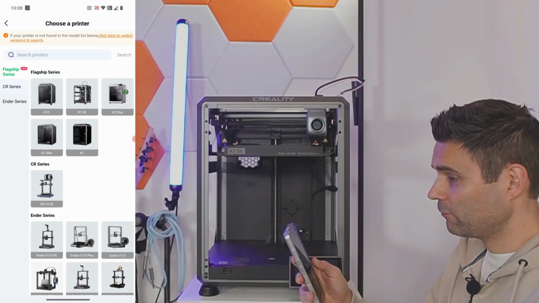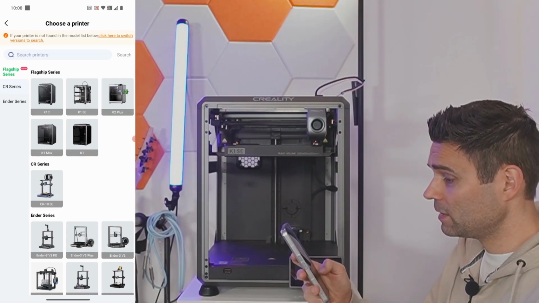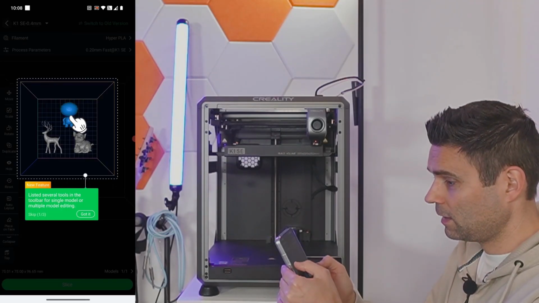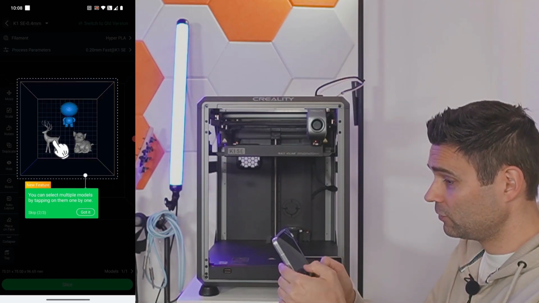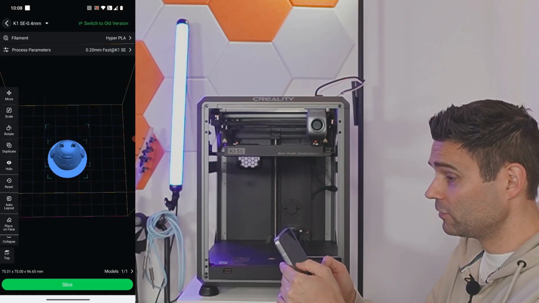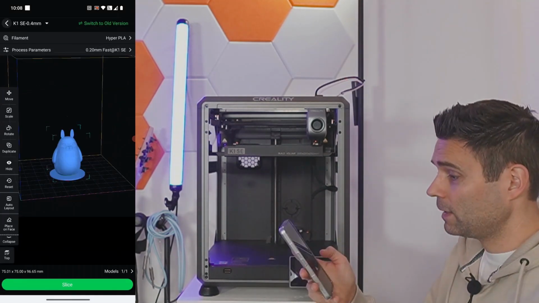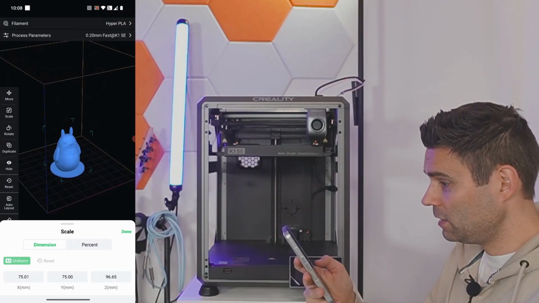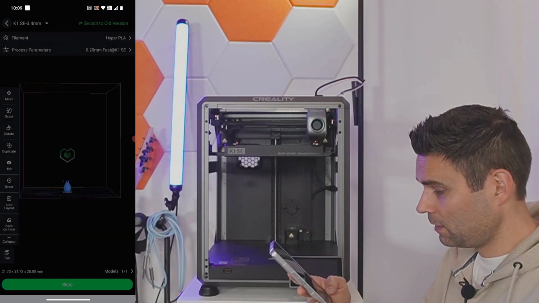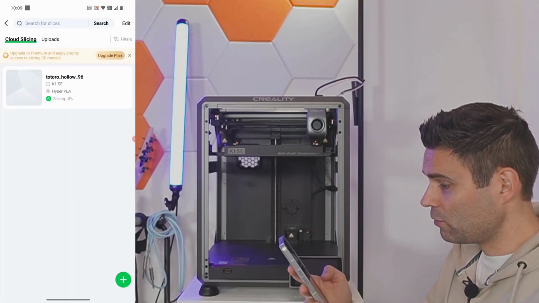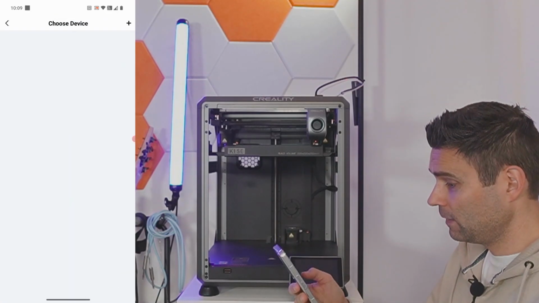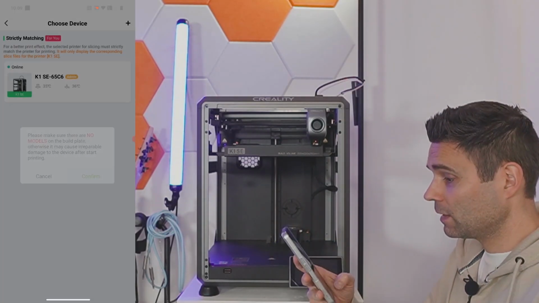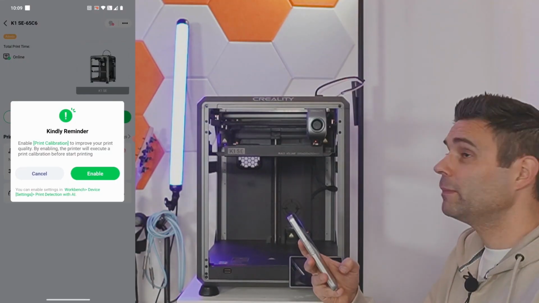Okay, so you have multiple models at once on there. So here is the little Totoro. I can set that, and I can duplicate it to get another one in there. Add designs, you can print multiple things at once. But I can also change the scale. So here are the dimensions, and I'd like to have a very small one, a 28mm one, to go with my Monopoly game. So let's do that. Now it's really, really tiny. Let's see how the detail will be if I make it this tiny.